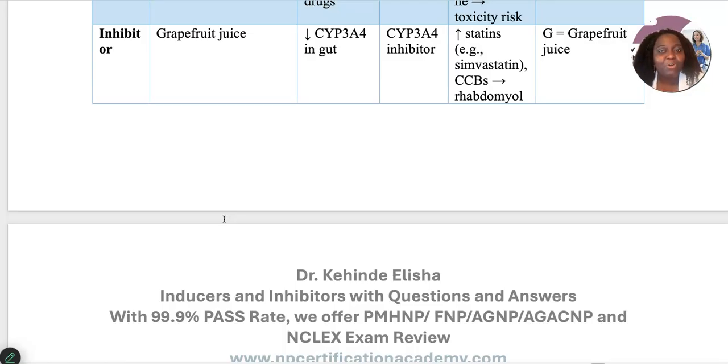Inhibitor will inhibit the drug. It's going to push the level of drugs up. Does it make sense now? It is going to slow down the drug metabolism, making the drug pile up in our system. Inhibitor is synonymous with constipation. Inducer is synonymous with diarrhea. So with an inducer, the drug is leaving the body really fast because of the presence of an inducer. With an inhibitor, the drug is staying in the body because of constipation. If you're constipated, are you going to keep eating? No, you want to slow down what you're eating so that it can go before you put something else in, because you're going to get more constipated if you continue to pile it in.